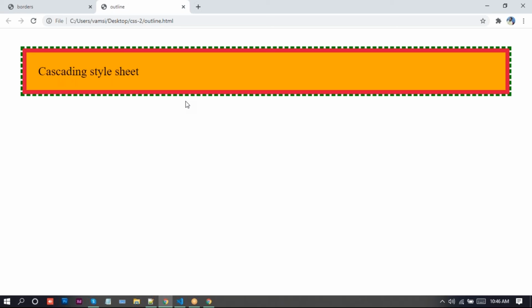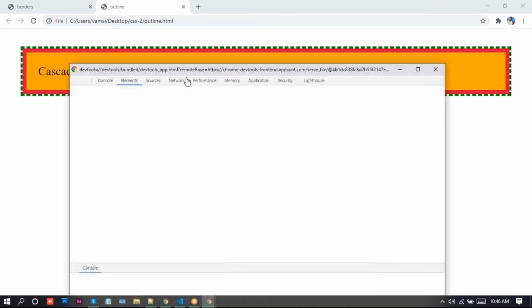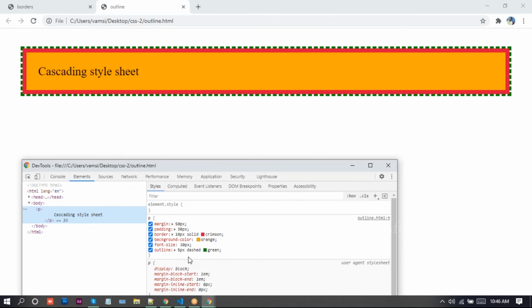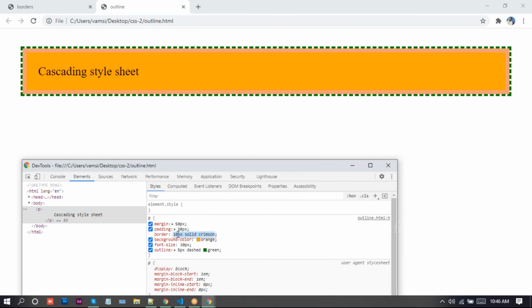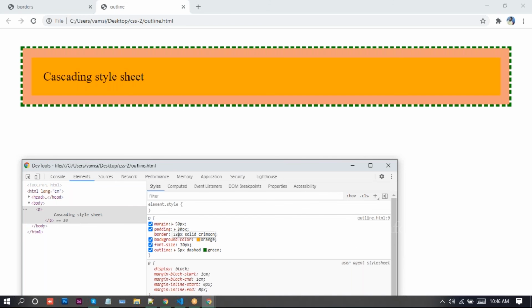Now look at this. What is the difference between outline and border? These both are the same, right? Why do we take both border and outline? Look at this: right click, inspect. Whenever I change the border width and increase the border, the content inside becomes smaller.